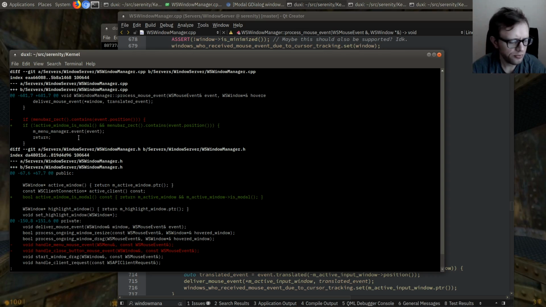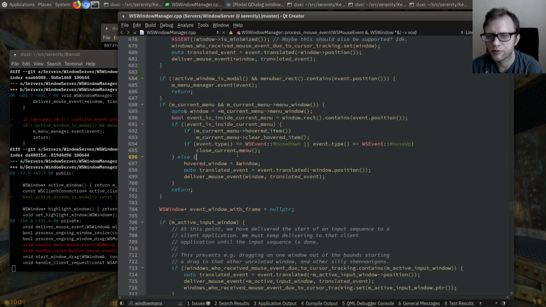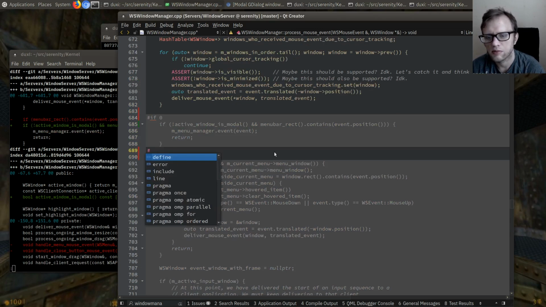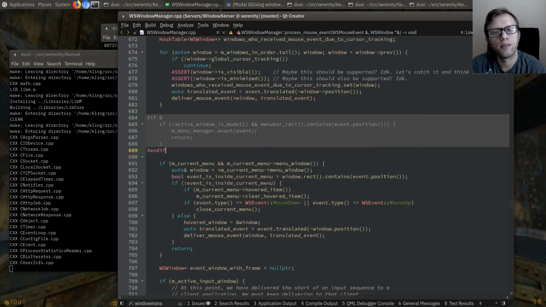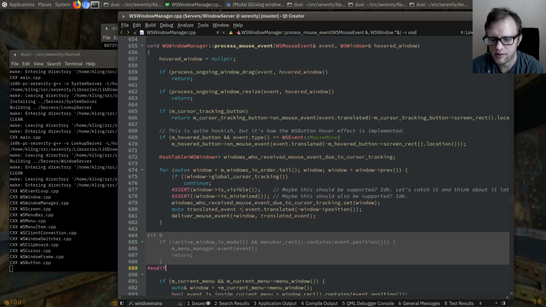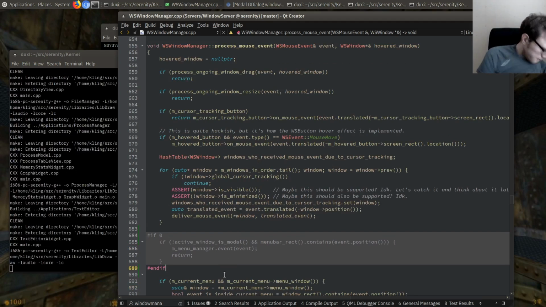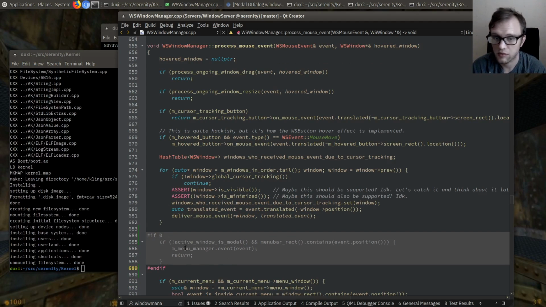This is actually kind of interesting because maybe this part here is not actually even needed. Like, if we remove that, will things keep working? I'm kind of curious now. Because now that the MenuManager exists, why would you need to special case the menu bar here in the central mouse processing stuff? Like, maybe it will just come in the right way anyway. Let's have a look.